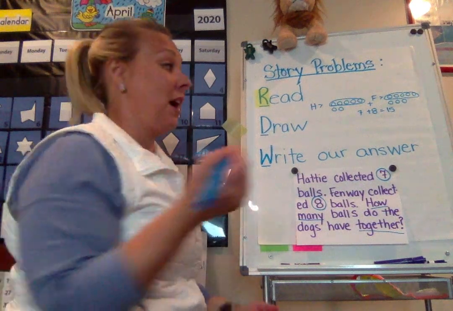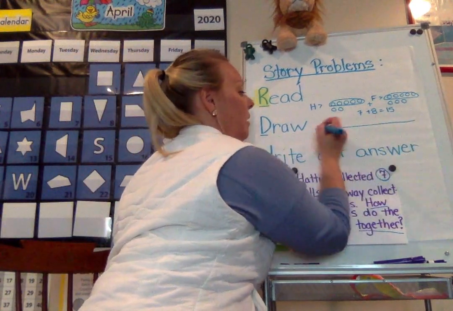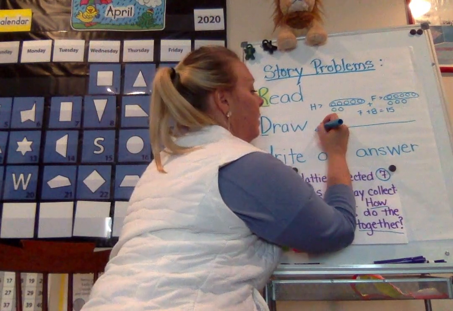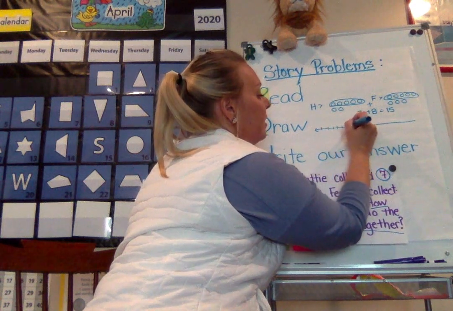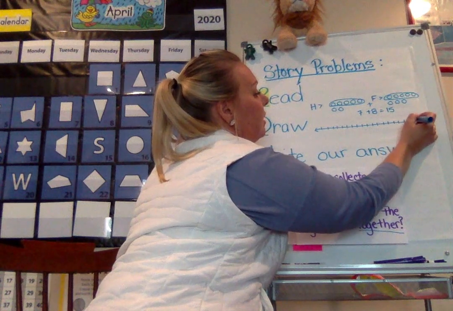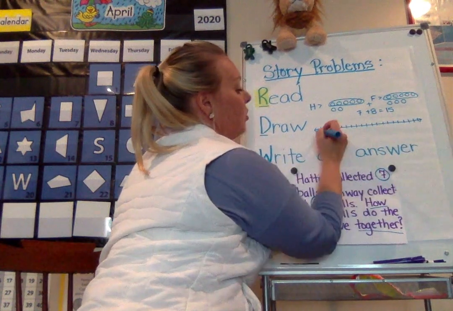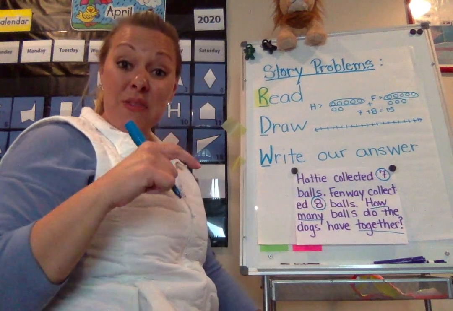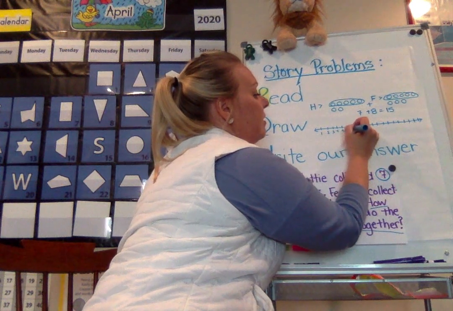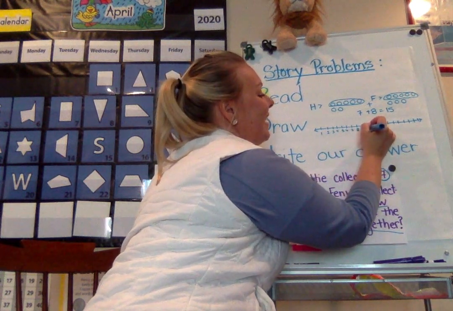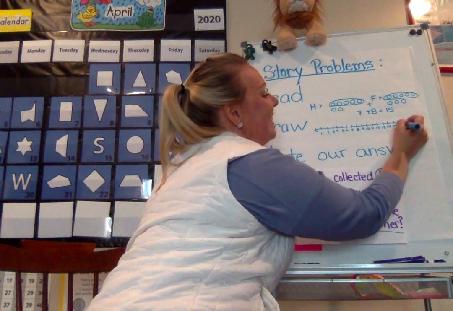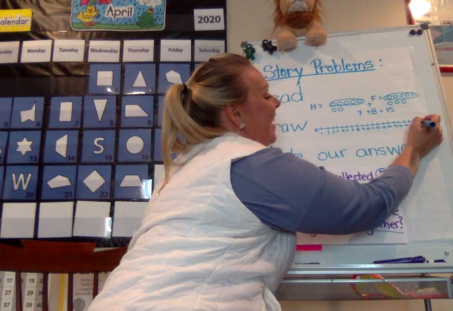Another one that comes to mind is our number line, right? So I'm going to quickly do a number line. 1, 2, 3, 4, 5, 6, 7, 8, 9, 10, 11, 12, 13, 14, 15, 16, 17, 18, 19, 20. I'll have that number line go to 20. And I'm going to write the numbers underneath my ticks.